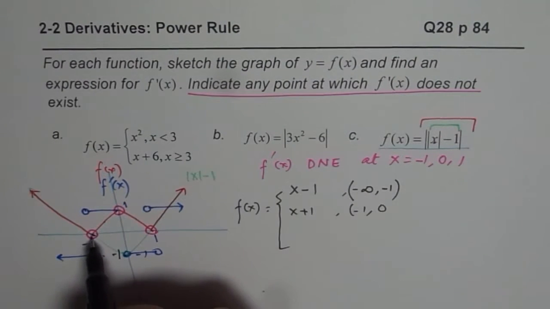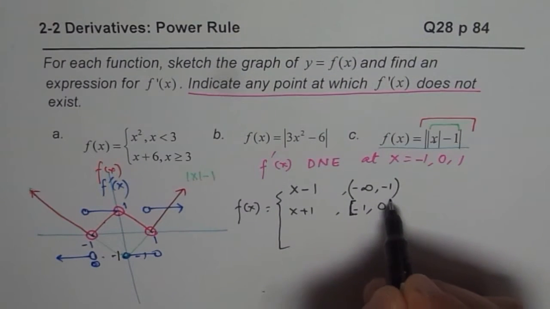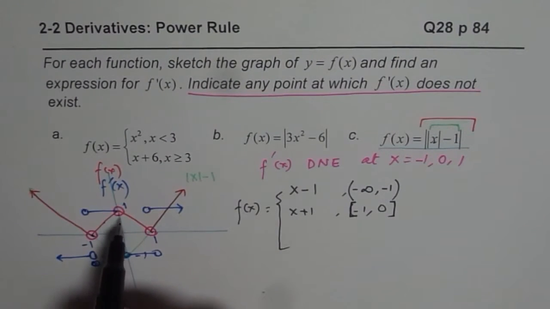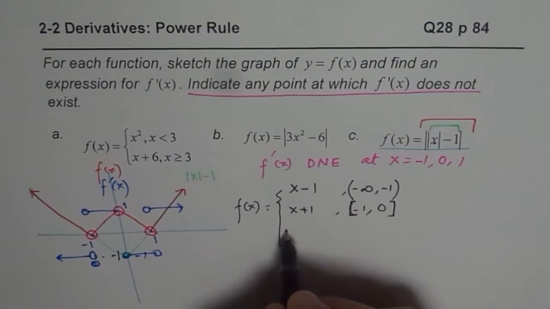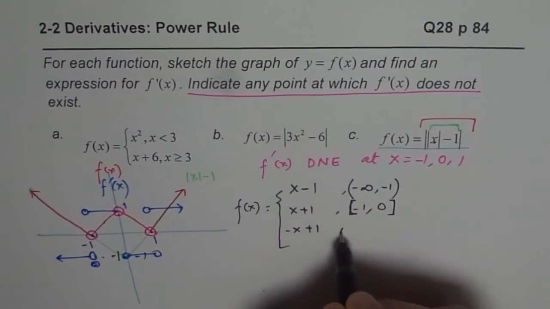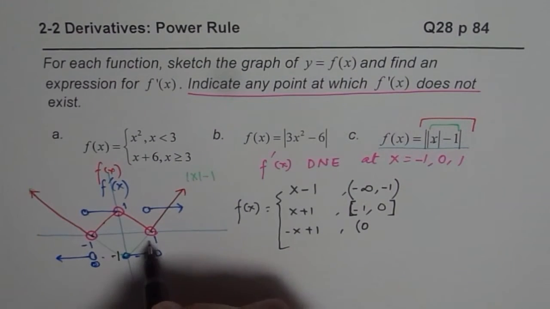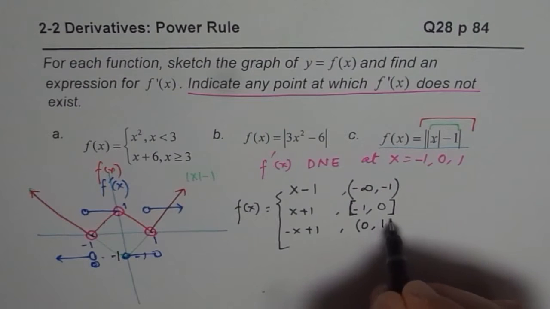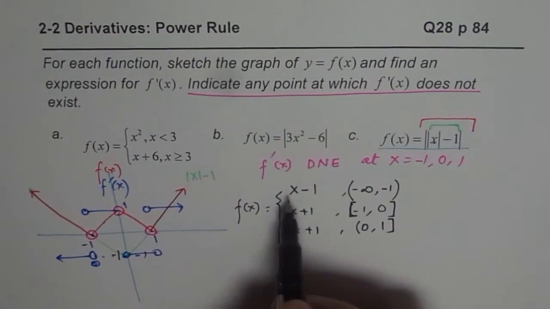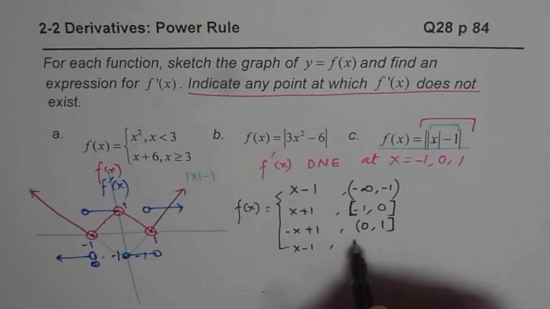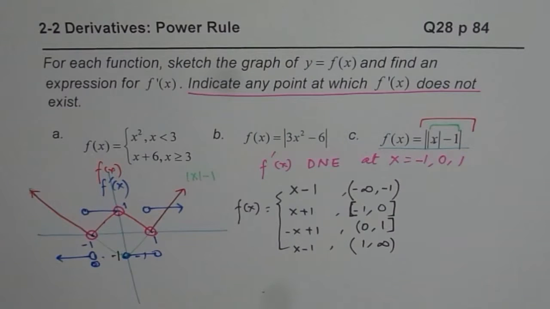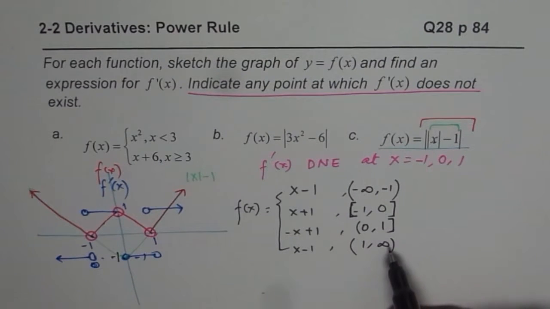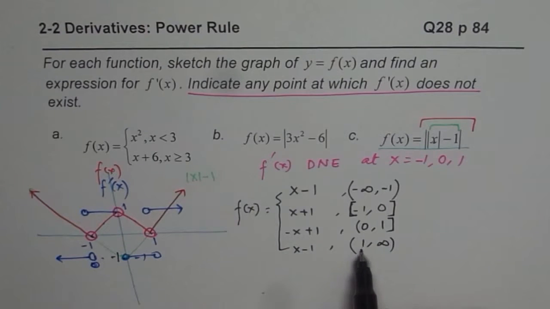Now, we could include these points in this particular interval, so let me write this. We could include this point. Now, this half has negative slope, but the y-intercept is 1, so we could write this as negative x plus 1. I included 0 in that one, so we'll not include 0 here, but we'll include 1 on this side. And the last part is the same as x minus 1, when x is from 1 to infinity. So that is how you could write the absolute function split into these four. It's up to you. You could include 1 and minus 1 in these functions also, correct?